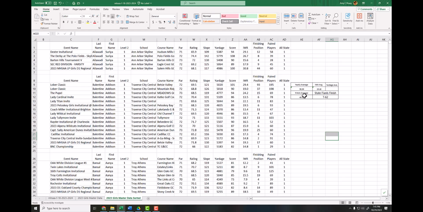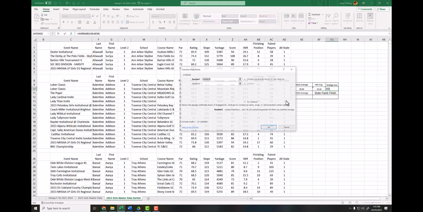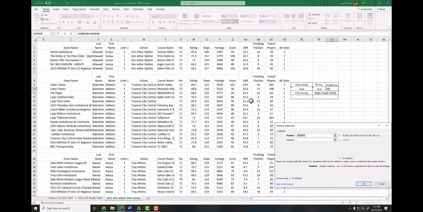So I'm going to go just 4 cells down like this. Once I get them, I'm going to delete this. The 9-hole average we have to look up. The 18 and the IWR, I'm going to get these all set. For this one right here, if I click up here, you can see it's just taking the averages of these, which is their score, which is awesome. And there's their IWR, and I'm going to do the average right here. I'm going to get this all set and move this out of the way.